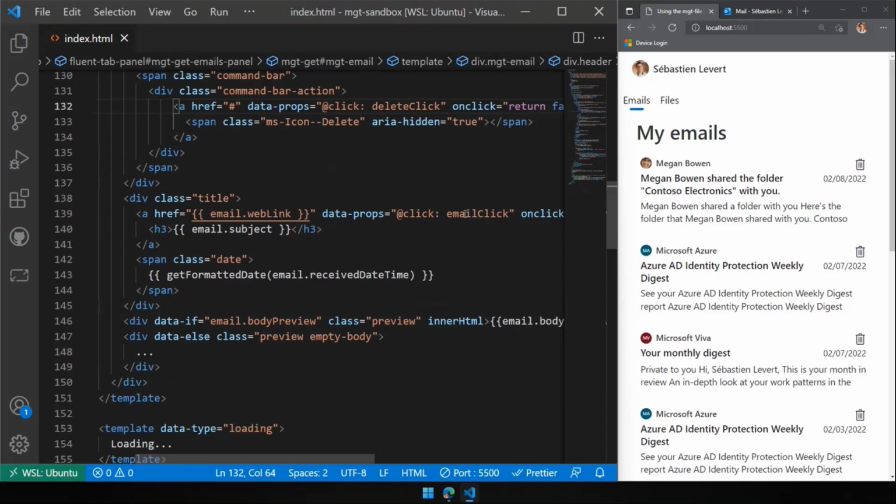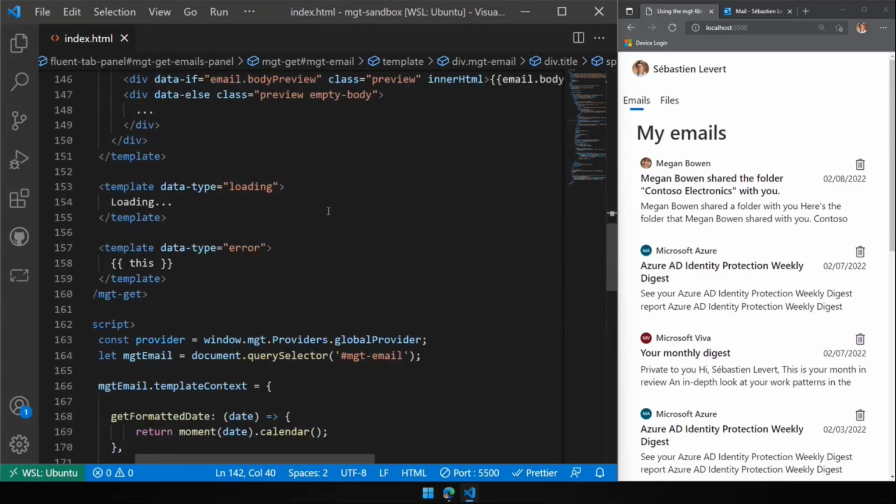Same thing here. When we are clicking on the email, that's going to open up a new window with the email. So it's going to be helpful to have that email click. And here you see we have the ability to register functions to run some logic here. Here, it's going to allow me to format a date based on the email received date time. So let me show you a little bit of that JavaScript code that just sits right here within that component.